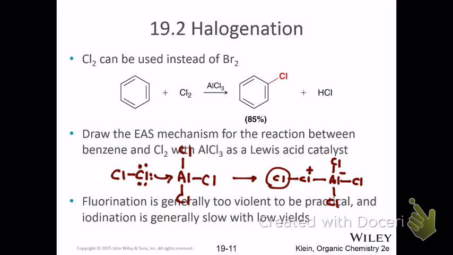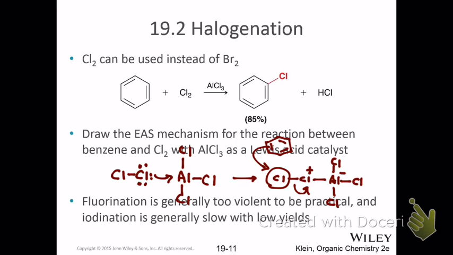I'm not going to draw the mechanism, but it's exactly the same. The first step with the benzene ring, I'll draw that in. If I have a benzene ring over here like this, that Cl is attacked by the pi bond. This bond breaks, you have the sigma complex, and then you have the elimination, you have your product.